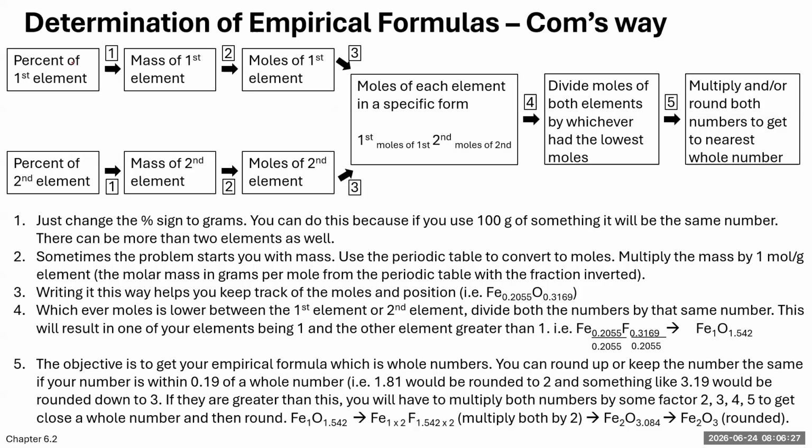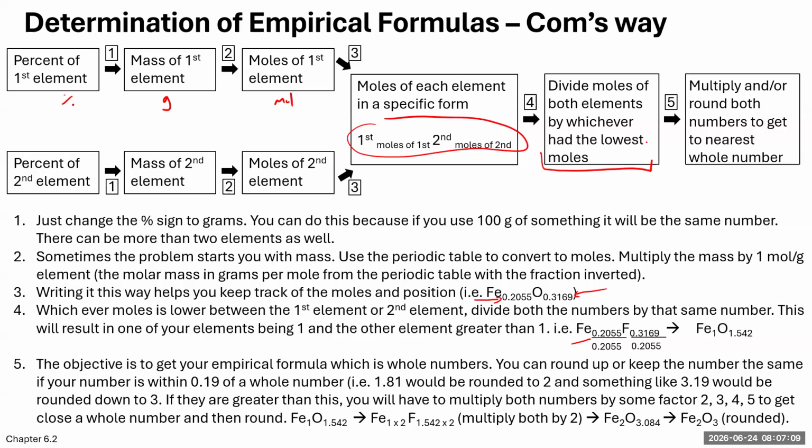So if you're starting with percent, you have to change to the mass. All right. And once you're in mass, you can convert to moles, just like we talked about. Right. And so, boom, we're halfway done. Now, what we're going to do is write it a specific way, right? Write it with your first atom and then in little subscripts, moles of what it is. We're used to seeing stuff like H2O, which we're going to get to, or NO2, right? But we're going to get to those whole number ones on round number 5, right? So write them as these little decimals or whatever numbers they come up as.